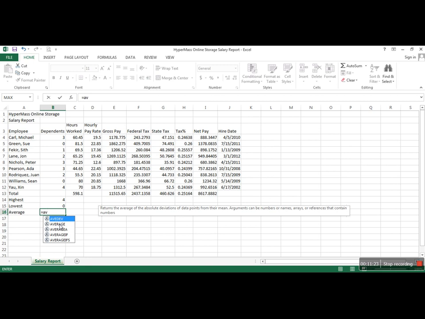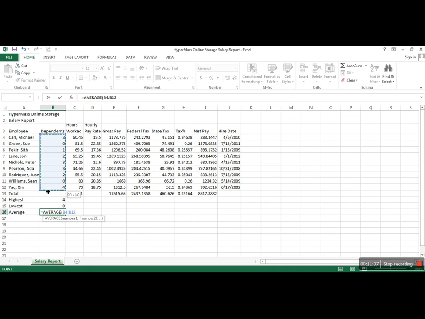So we're going to double click average in the list, and now it's waiting for what? The range of cells, or arguments as the book calls it. So I'm going to highlight B4 to B12 and hit enter, and the resulting value is 2.